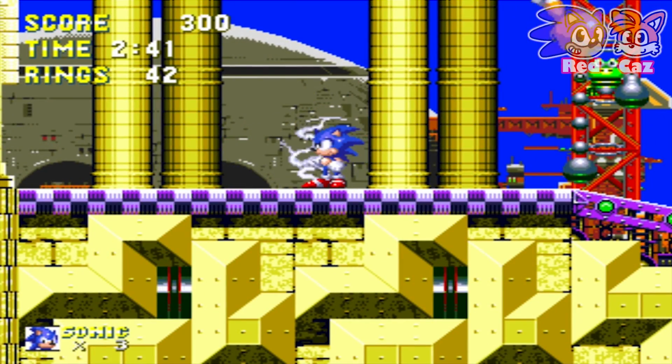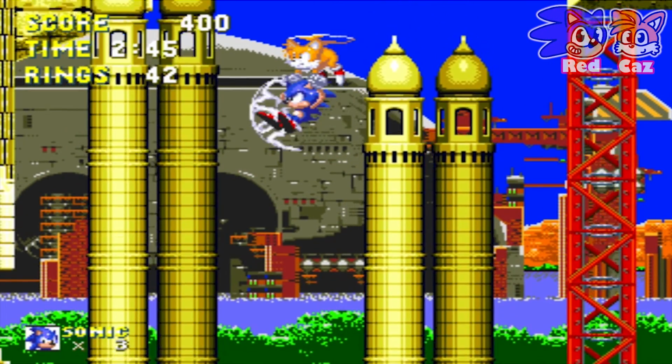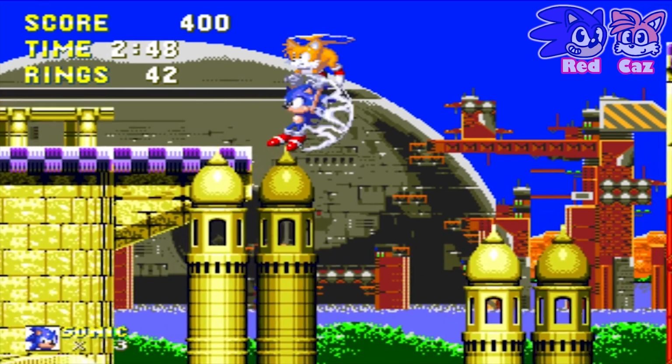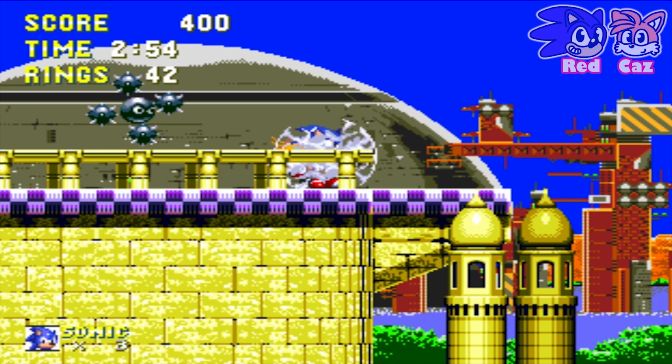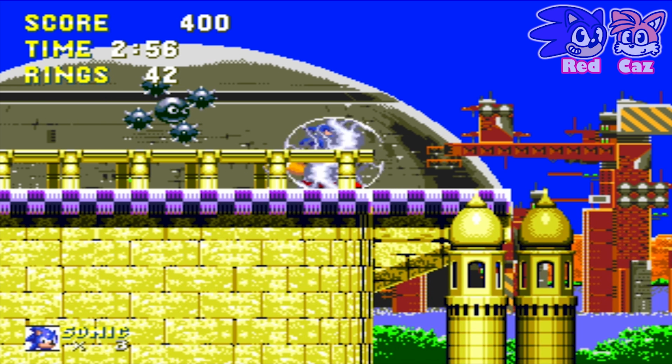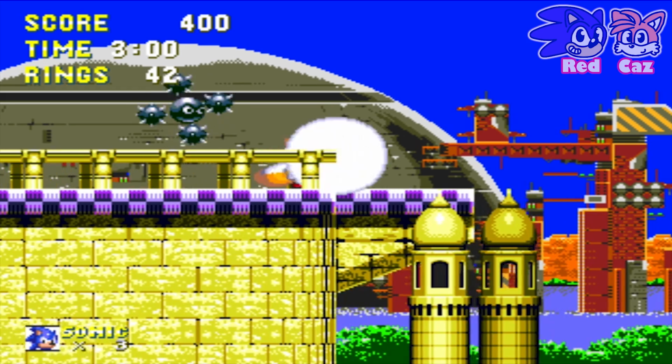How about we go higher? It's probably safer up there. Going up. Right here should be fine. Also, these enemies are kind of weird. They only move when you move. I don't like them. Very interesting.